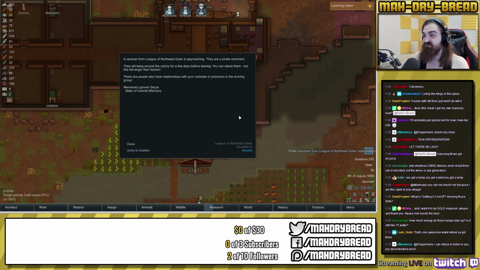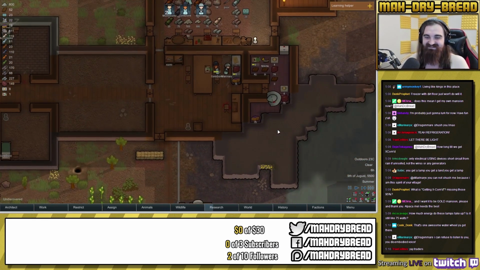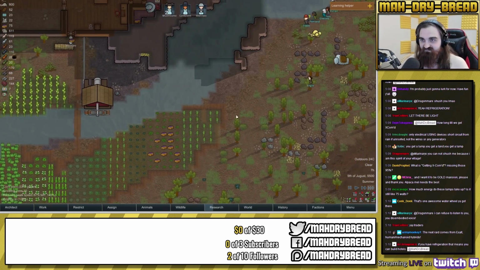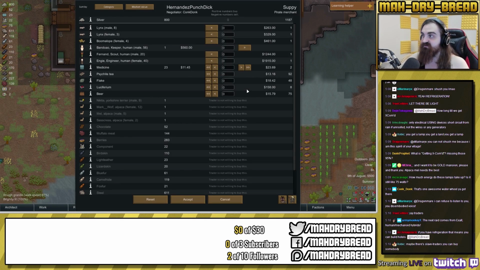A caravan has arrived. They're a pirate merchant. They'll hang around for a few days. One of their gunners is the sister of Marinari. Good thing it's not the brother of Marinari, or else she might shoot them. She hates men, apparently. All right, our best talker here is still Conk Donk. So Conk Donk, trade with the caravan.